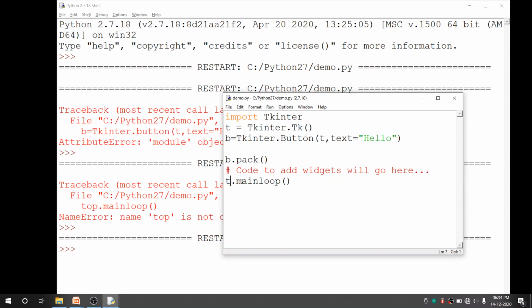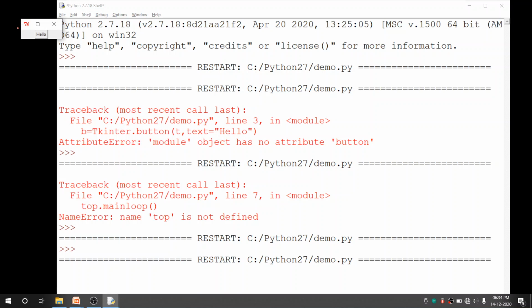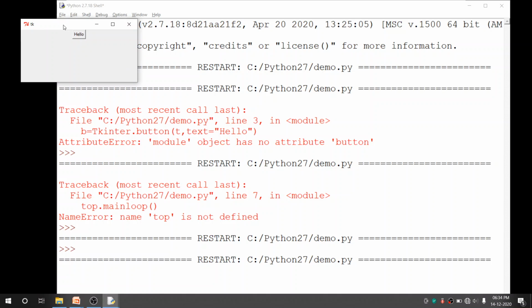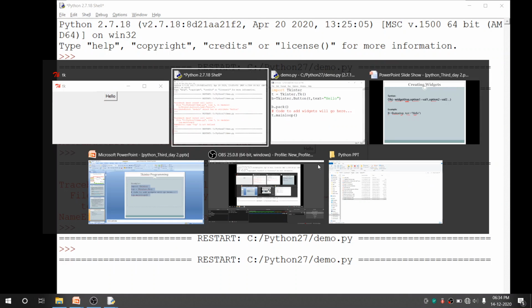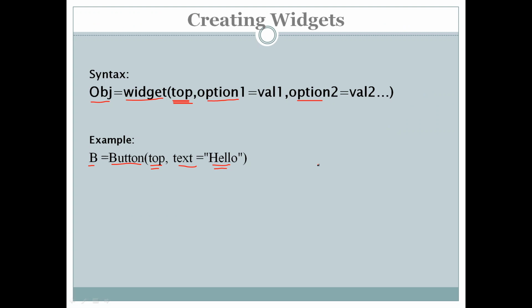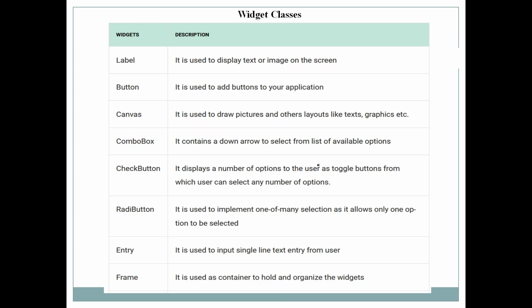Okay, let me execute it now, and you can see our output. We have the top level window and one button is displayed in that window. So this is how we can add the widget to the top level window, and we can create widgets by using this syntax. Now let us look at different widgets which are used in Python.